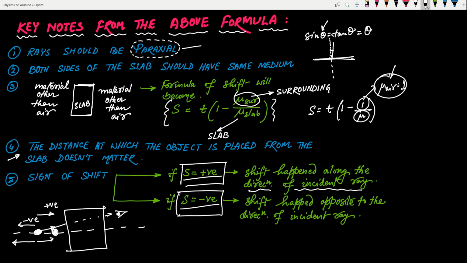These are the concepts or the important points that you need to remember for this kind of formula. I hope the concept is clear. Now they can ask objective questions based on these key points sometime in NEET, but if they ask, then it's easy because I've written down in bullet points. There are 5 points. If you just remember these 5 points, then everything is simple from this part. Okay, so let's move on.